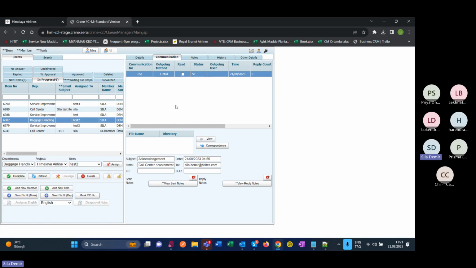Why do we use the communication tab? The communication tab is used to communicate with your customers.